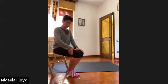And then again, I'm going to extend and rotate. I'm going to push the leg out against the resistance of the hand. And then I'm going to bring it back in again. So see if I can make the side of the leg, the side of the hip work a little bit harder. This time to pull the leg out to the side. And then I'm just going to release it back in again.